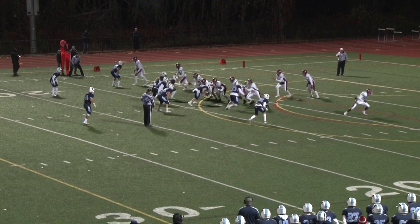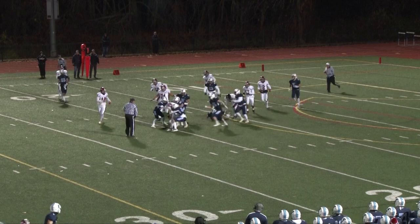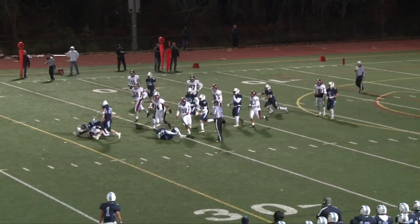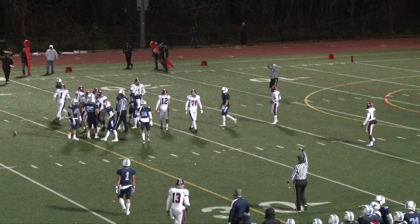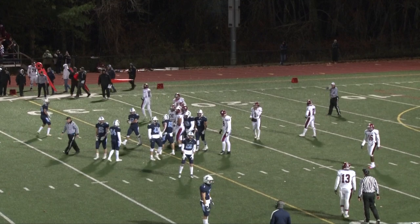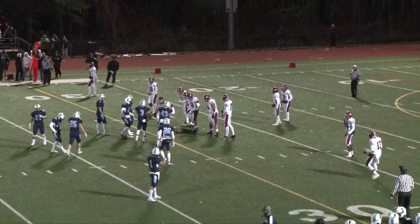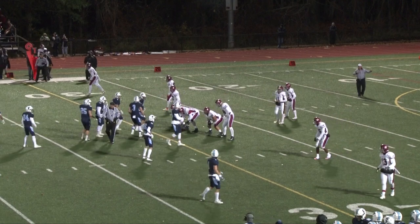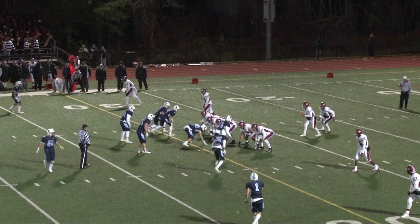Devontae Medley, the junior quarterback, will fake the handoff and keep it and cuts it in for a big pickup. Look at him go across the 25 to the 28-yard line. First down for Brockton. And that's the Brockton special, yards after initial contact. You see it with Watterson anytime he touches the ball. Devontae Medley, good at the escapability as well. He gets about 7 or 8 yards after initial contact on that run.